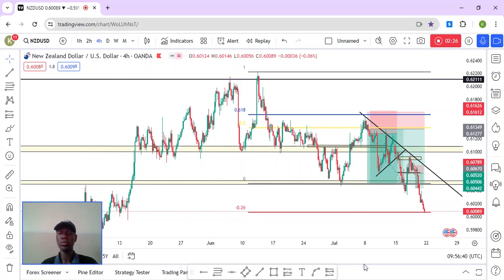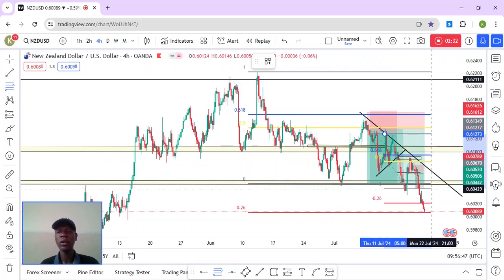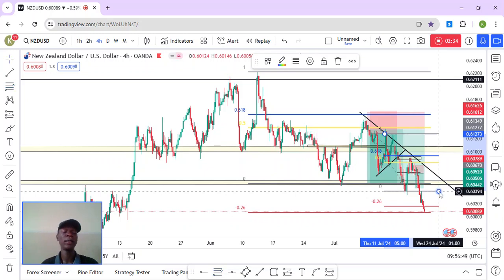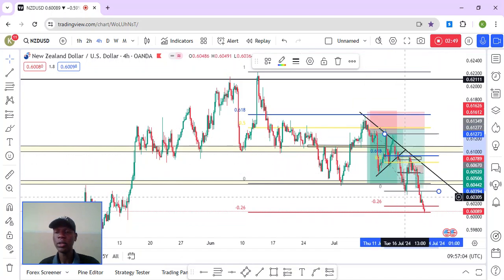If I also use my Fibonacci from swing high to swing low from here again, you guys know that it is more or less like a Fibonacci play inside a Fibonacci. It happens like that. If a Fibonacci is yet to complete, then another one will be forming. That's what I mean by a Fibonacci inside the Fibonacci. This is a clear case of it. So the market has just hit the 100% retracement and it is forming another Fibonacci level.